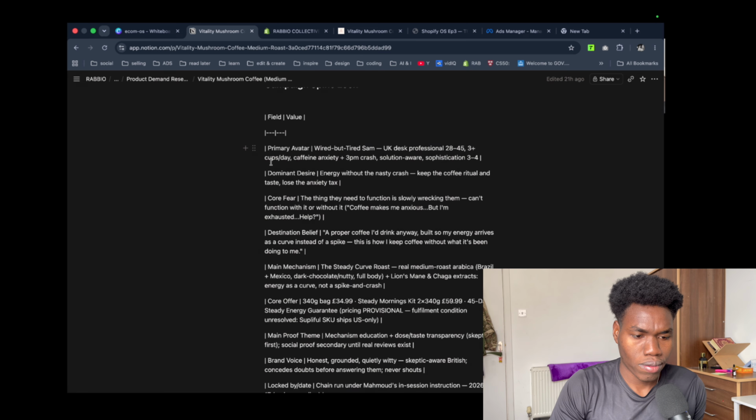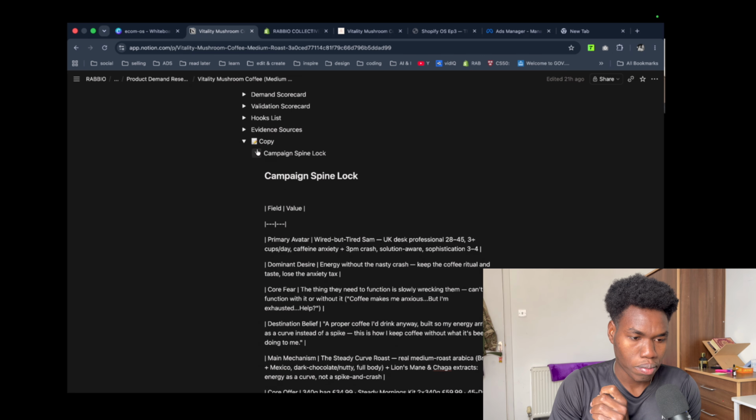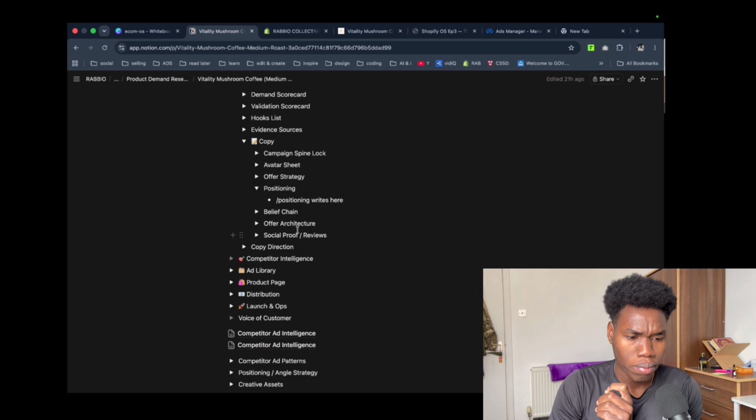We have his dominant desire, his core fear, his destination belief, and his main mechanism. I don't think we are going to use this mechanism. We're just going to use the information about his dominant desire and his core fear in our ad copy. So this is our campaign spine and this is our positioning.